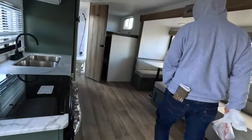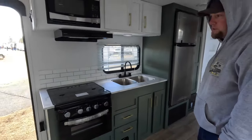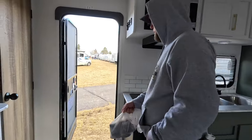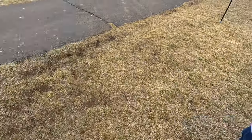What kind of trailer is this? Eddie Bauer. Oh. It's cute how they did the kitchen. Excursion. $34,300. Seems cheap. Seems like a lot more lightweight. Yeah.